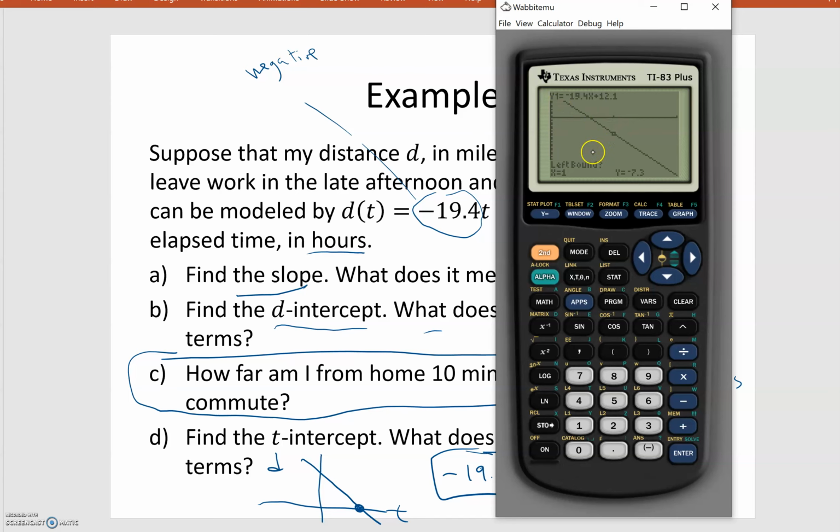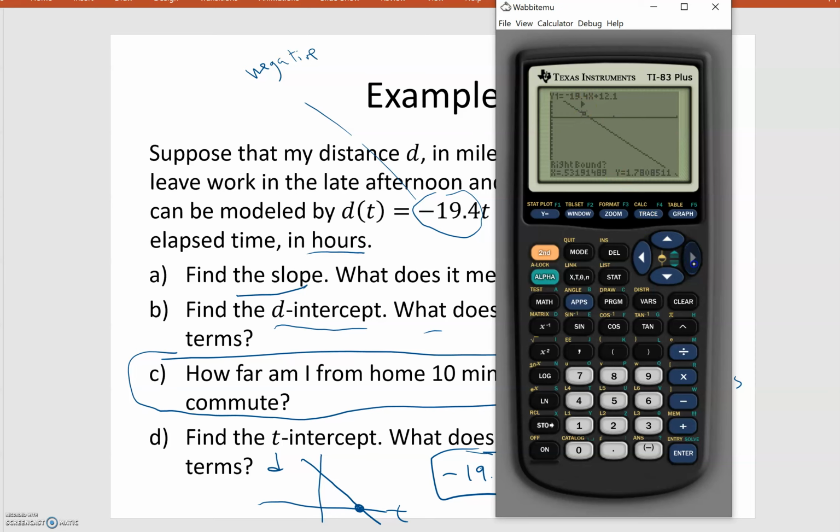So I'm not at the left bound, so I actually need to move this over. I'm going to just use my right arrow and follow along the curve until I'm to the left of the zero. Now, whether or not you're above or below it, that's not important. What's important is that you're horizontally to the left of it. I think I said right, but I meant to say left. Then you hit enter, and you see it put this little triangle right there.